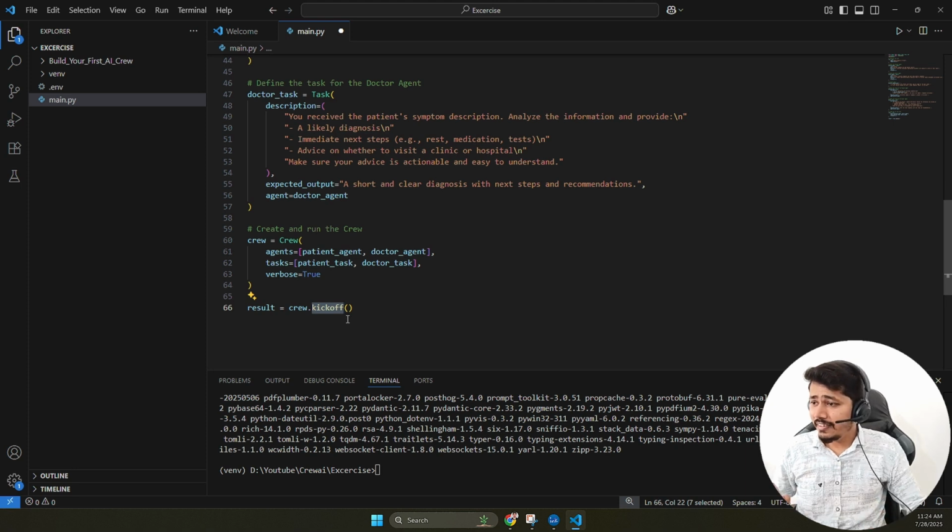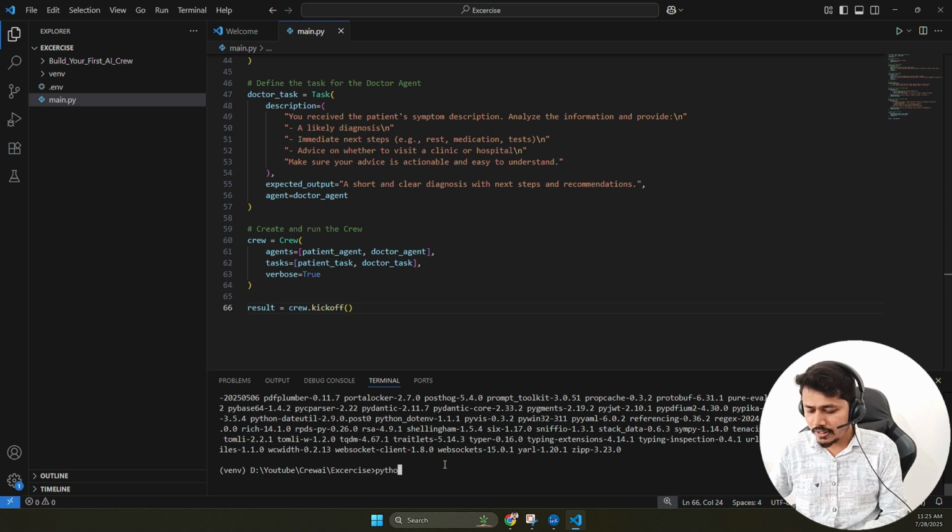Within less than 50 lines of code, you are able to build a multi-agent framework. Two agents you have built, you have given tasks to those agents, and you are done. And kicking off that particular agentic conversation is also very easy. If you check out other agentic frameworks like AutoGen or BabyAGI, you will find that starting the agent conversation itself is a bit tricky. But here you just need to define the crew and kick off that crew. So we are ready. Let's go ahead and execute this.